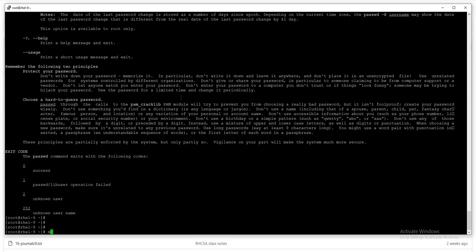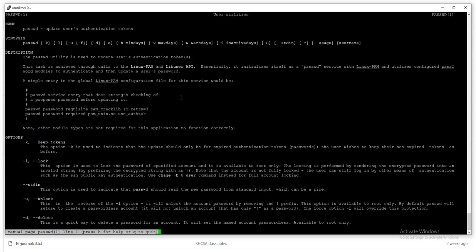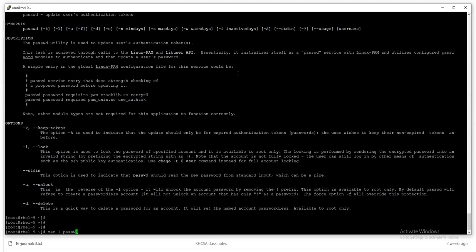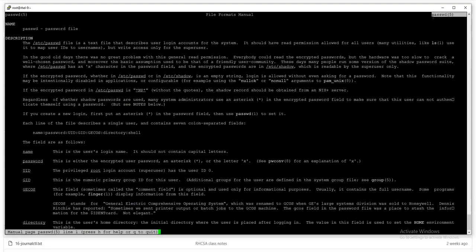So that way. Now let's come back to man -k passwd, right? We have seen that man passwd will take you to section 1 by default, but how to access the other part of this, right? For that we have the option called 1. Let's say I wanted to go with 1, right? Now you can see again I'm in the same default page. Now, if I go to 5, you can see that now I am in the file formats manual and it is section number 5.